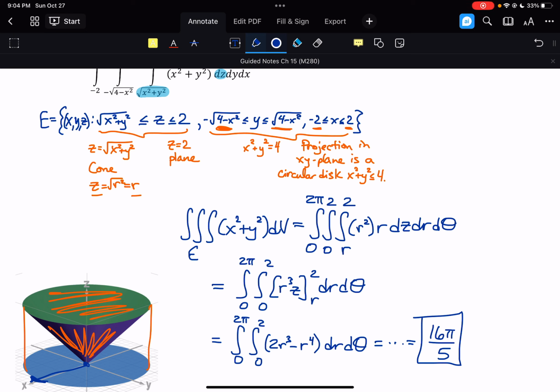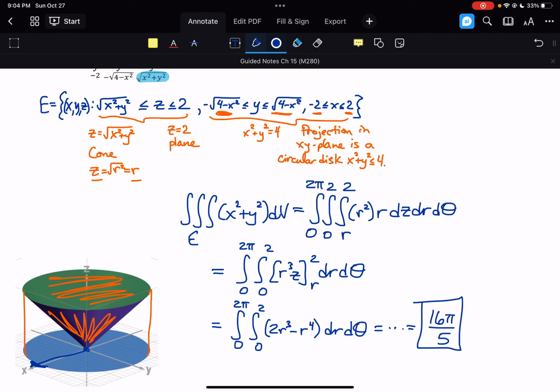Right. But that brings us to the end of section 15.7 and our introduction into cylindrical coordinates. When we come back in the next section, we're going to be looking at an entirely different coordinate system that'll have some similarities to this, but it's going to be pretty different, pretty new. Hopefully that'll be pretty exciting.